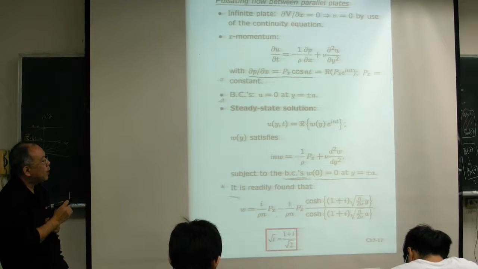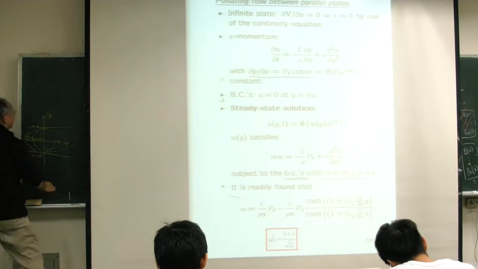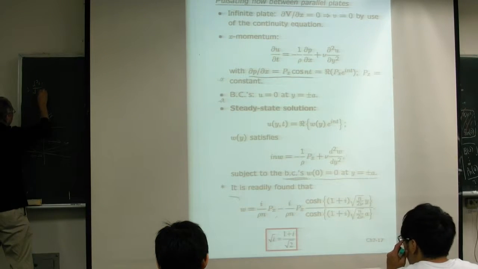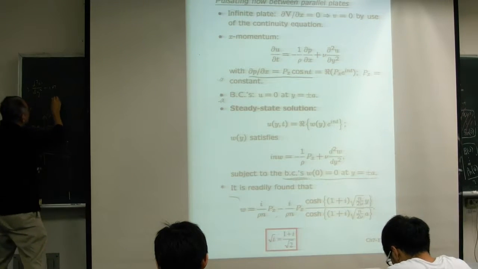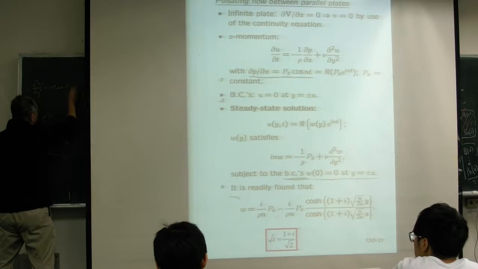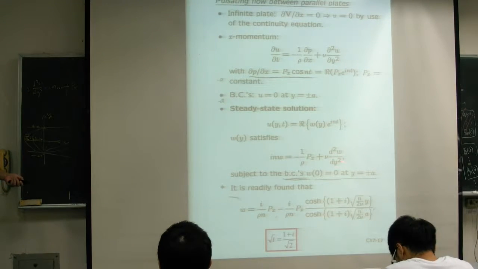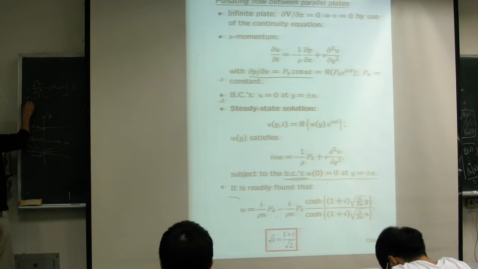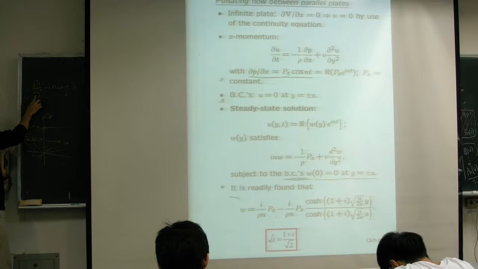So what is this physical problem we have? We have mu d squared W over dy squared, minus iN W, equal to 1 over rho dp/dx, because I just rearranged this equation. And what does this equation look like to you? This is also a second order differential equation, right? Because this is second order.